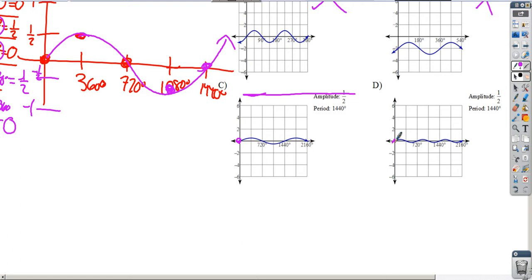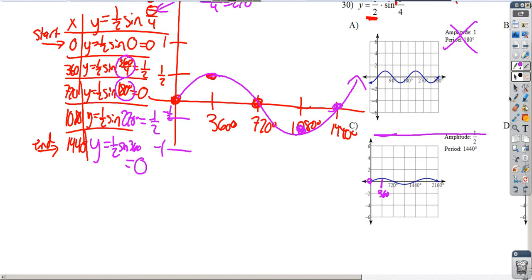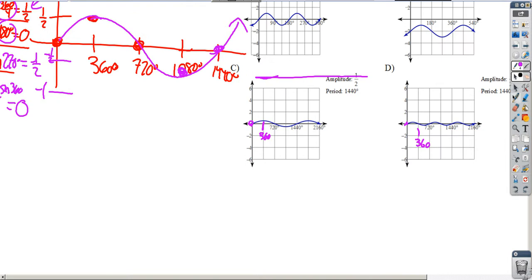Then let's see the difference. Okay, you can see it looks like we skipped one here, but that's 360 and that's 720. This is 362. So where are we supposed to be at 360 degrees? We're supposed to be right here at 1/2. So if you look at C and D, which one actually has 360 being at 1/2? It looks like this one. That's a half. This is a 360 at 0. So it looks like it's either another shifted sine curve or it might be a cosine curve. That has to be C.